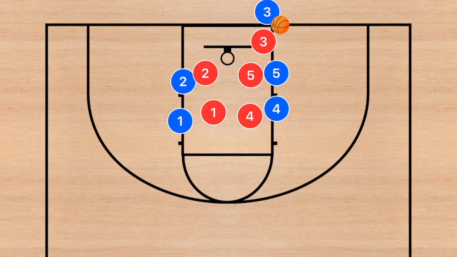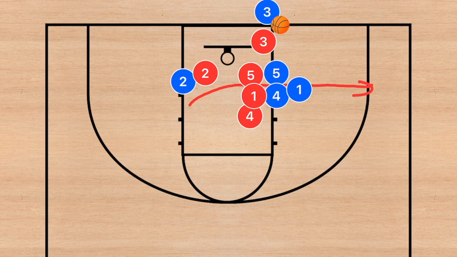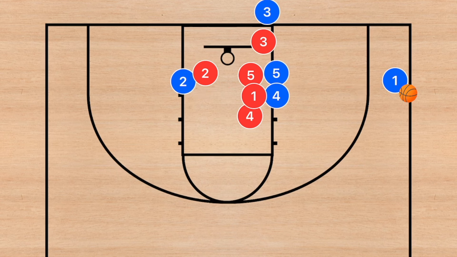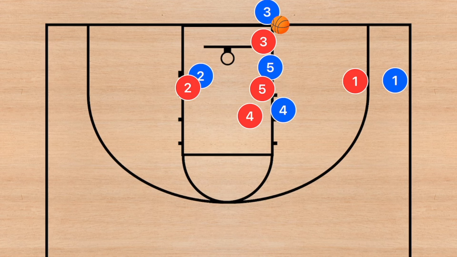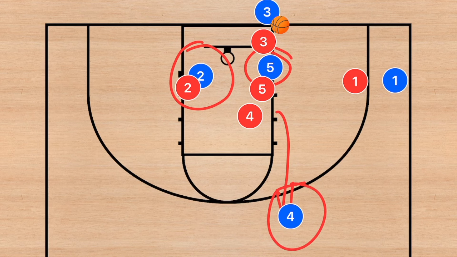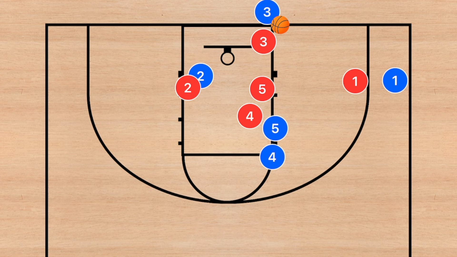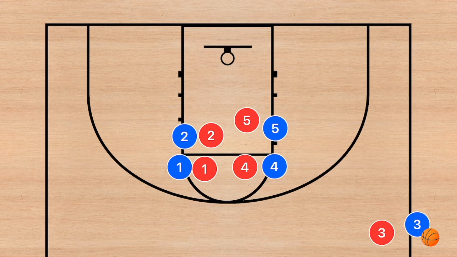My favorite basketball play of all time — there are different ways to set it up. Player one is our shooter; he's going to go through the elevator screen. After he gets through, the two screeners close, so he is open for that three-point shot. The rest of the players are there for the rebound. If player one is not open, player two needs to post his man up, player five needs to post his man up, and player four pops and is the safety. Players five and two are our second options; four is the last option. You can run this on the sideline as well — I prefer it along the free throw line, as it gives more options and gets us away from the corner where teams try to trap.